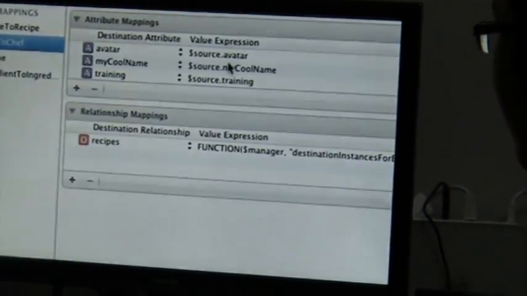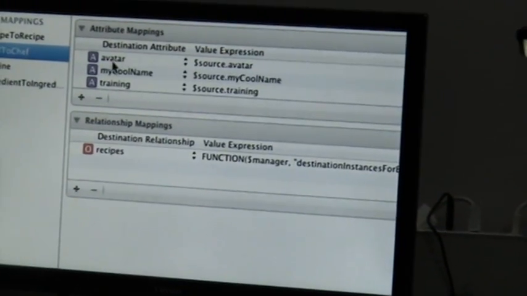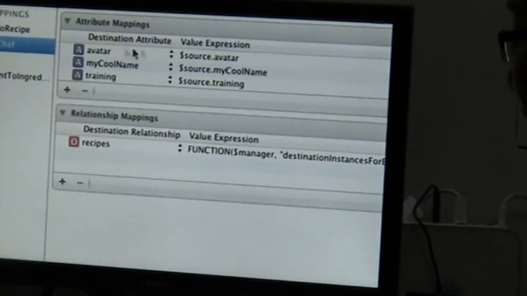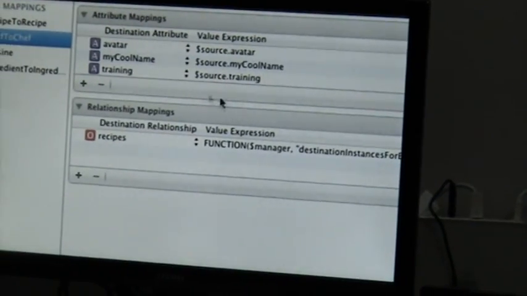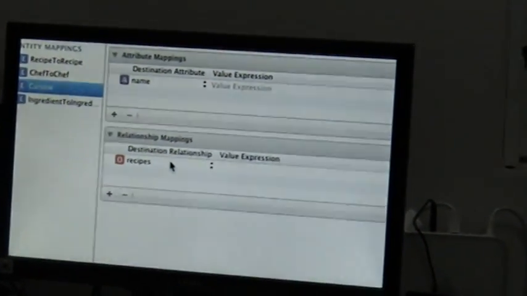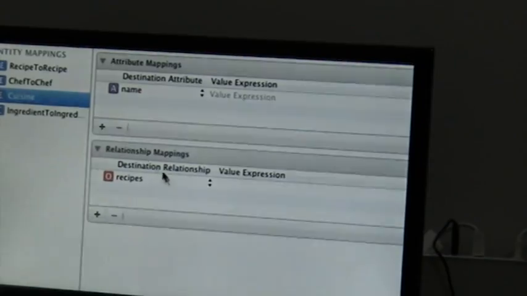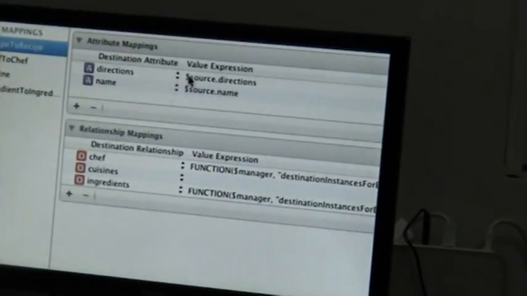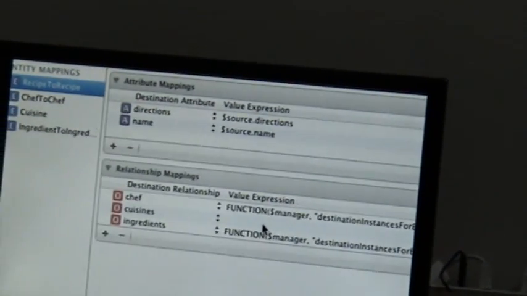here we have the source and destination. Destination is avatar. You migrate from source back to avatar, new avatar, and we keep the same thing. If in prison, this is a completely new thing, a completely new recipe relationship. This is a completely new one. We just add more, so there's nothing to migrate to the next step. So we leave it here.